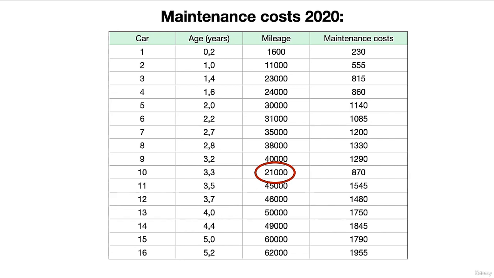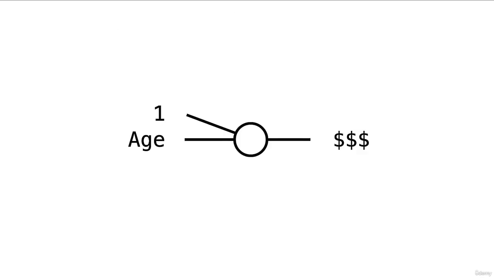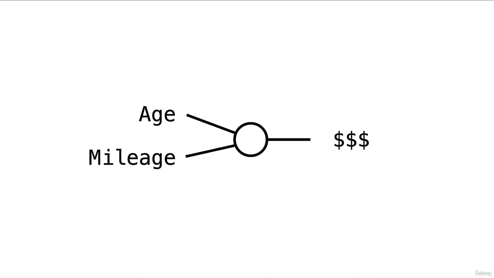Why do I say second? Technically, our network already has 2 inputs. One input for the age and one input for the bias. But schematically, it is not usual to show the bias as an input since its value is always 1. So we omit the bias input. The network has one input, the age. And now the second input for mileage is added. Here is the network diagram.